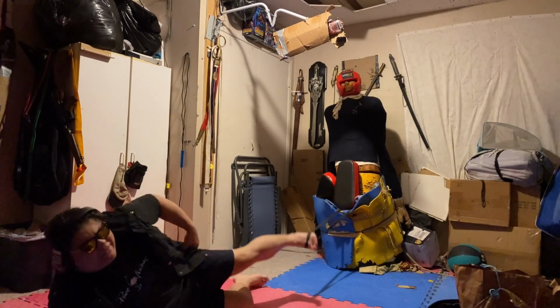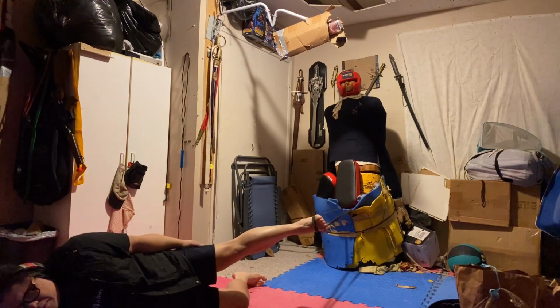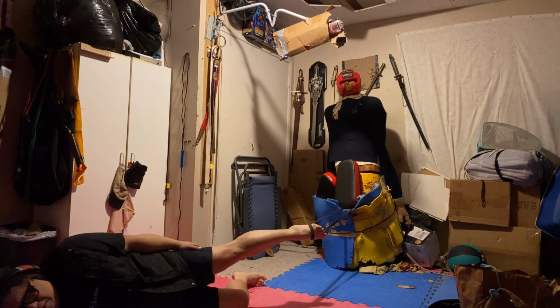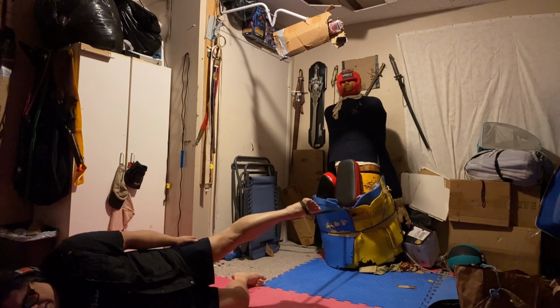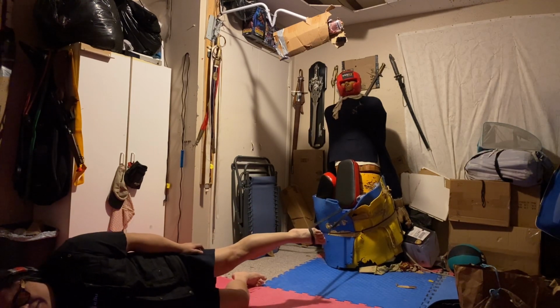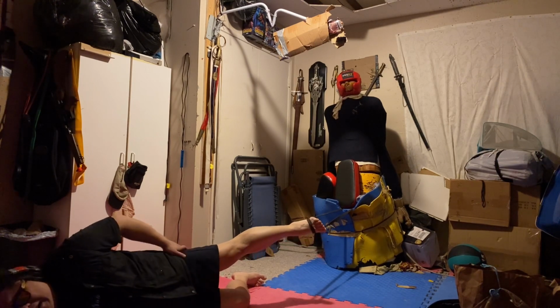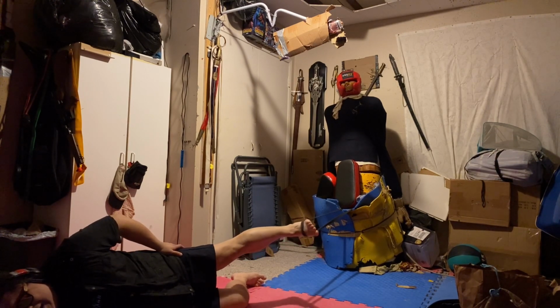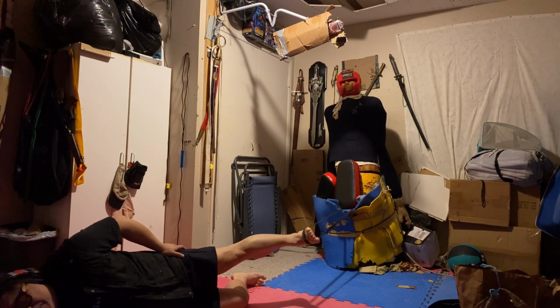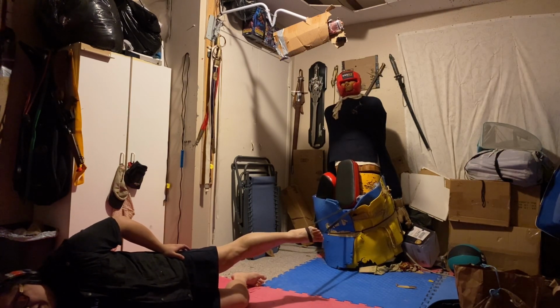Let me roll over so you guys can actually see it. Flex, flex, flex. I know this is a really weird position I'm in, and you would never have to do this position unless you're doing it for a camera, trying to make sure people can see you. But yeah, like I said, usually you would just sit up while you do this.